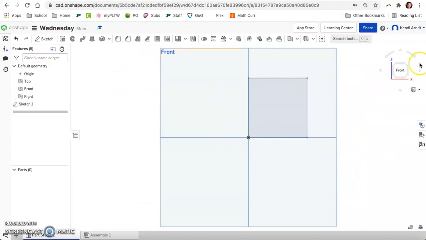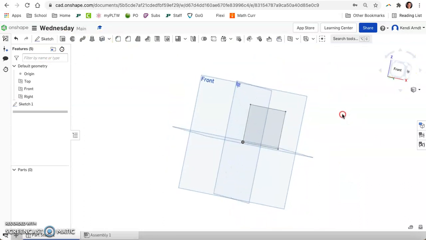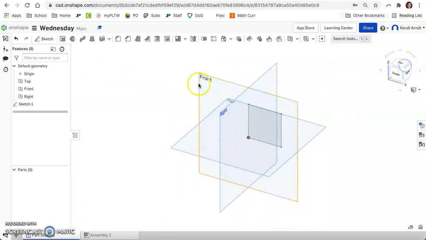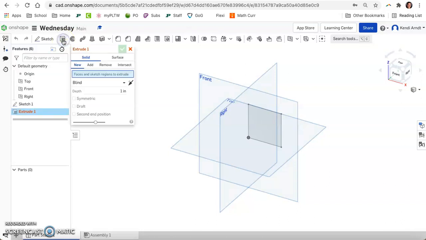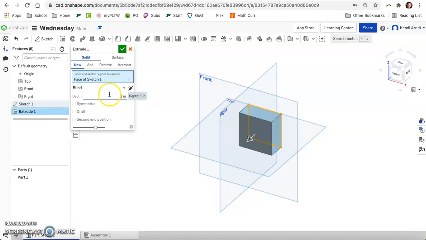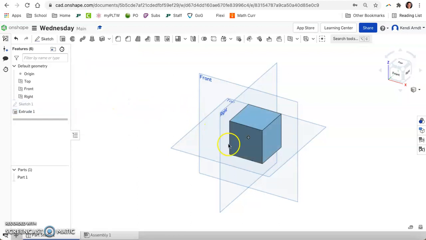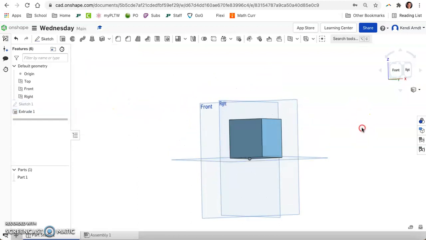Go ahead and click the green check mark, and you can rotate around to see how this looks in space, but it's two-dimensional. So then choose the Extrude button. And once again, if you hover over it, it tells you what it does, and you can click Shift-E to create an extrusion as well. Go ahead and click Extrude, and then we do need to choose the face to extrude. So click on your square. I'm going to turn this into a cube, so I'm going to type a depth of 2, press Enter once, and again, and here we have a cube in space.